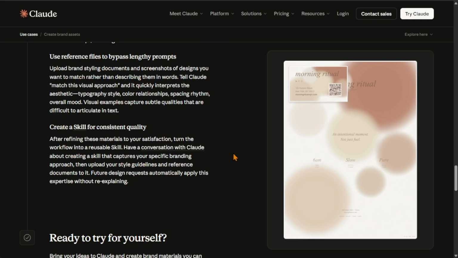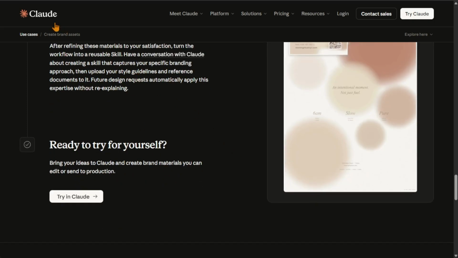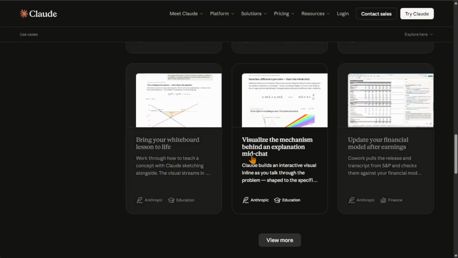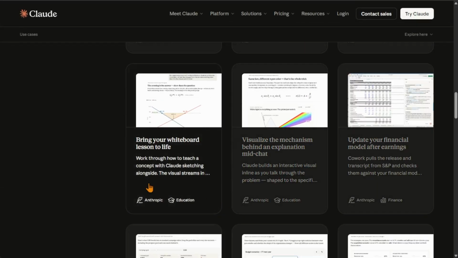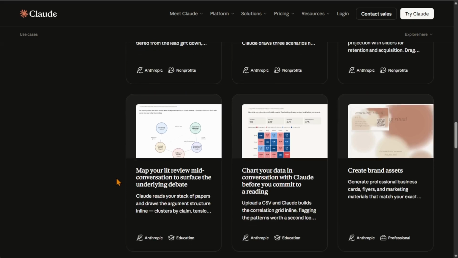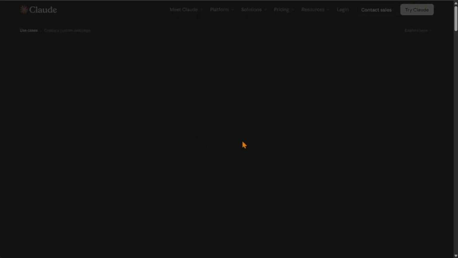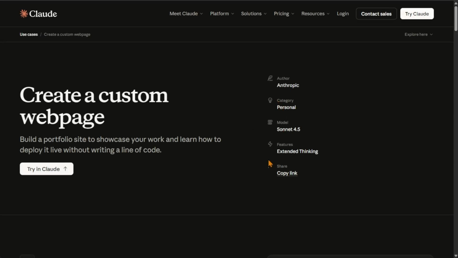Or you can literally just take this, click use in Claude, and go right into Claude. If that doesn't work for you, you can click back, come right back to the list, and find another use case. Take custom web page, and again, same setup. All the use cases in here are set up the same way.